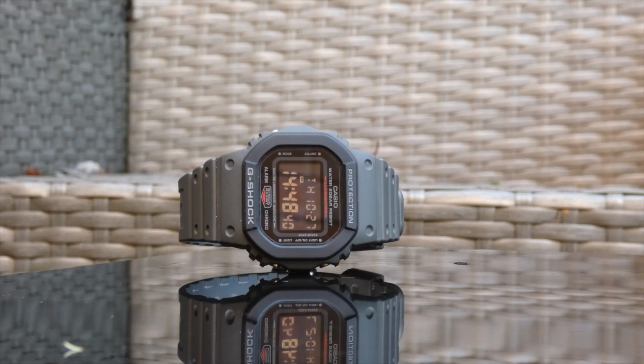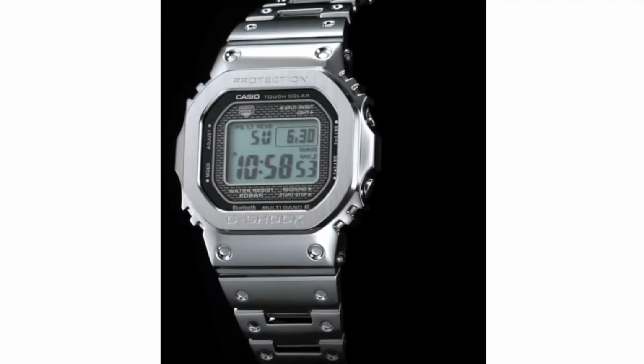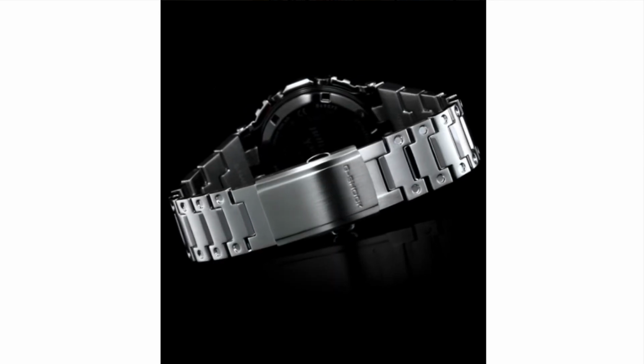Casio are always value packed, and the G-Shock series is renowned for being, well, bomb-proof and stylish additions to add to that range. One of the slightly pricier offerings is the DW5600E series. It's also known as the Full Metal G. Now, this iconic design from the 80s is updated with 316L stainless steel to give it a full metal jacket. Brand new, this retails for around $500. However, I've seen this on eBay for between $200 to $300 depending on condition.